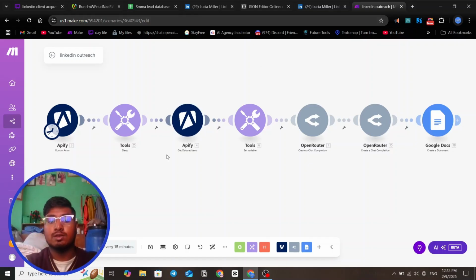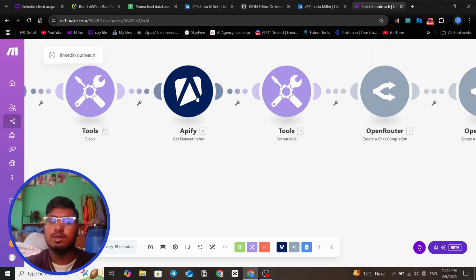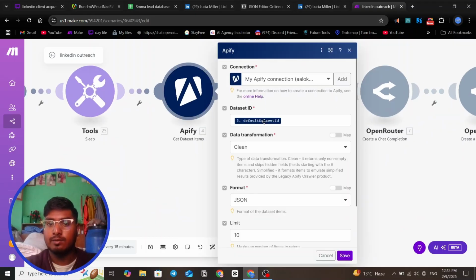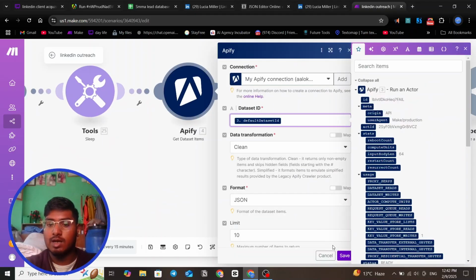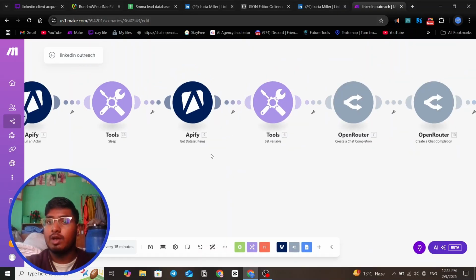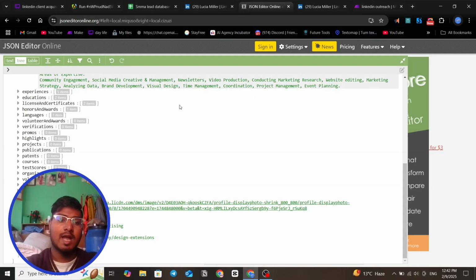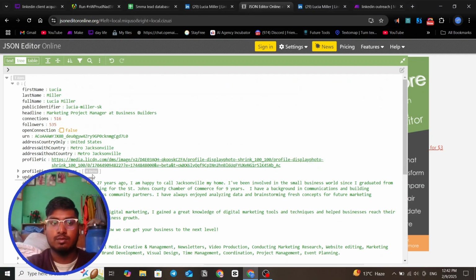So I put in this sleep module to mitigate that issue. After that, we get the dataset item, just put in the ID of the dataset, and we get the information. What I put in as a JSON object here, we get exactly the same thing from that.